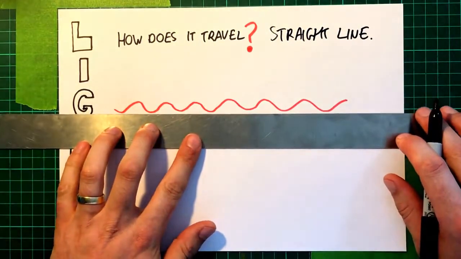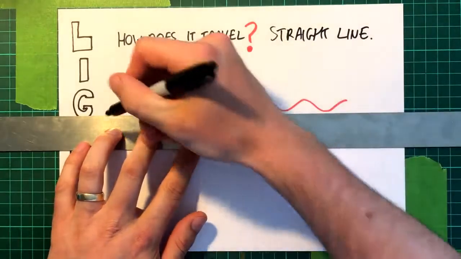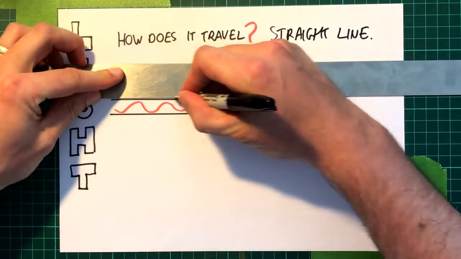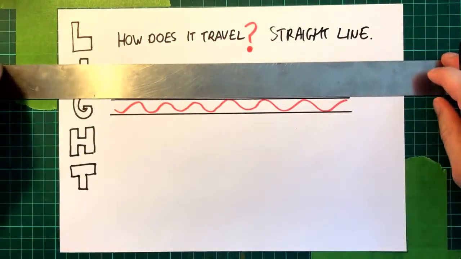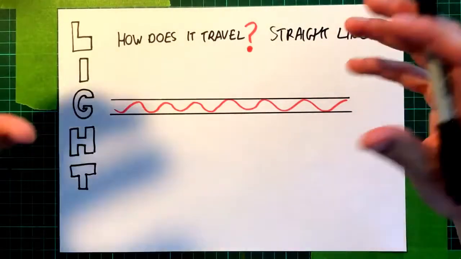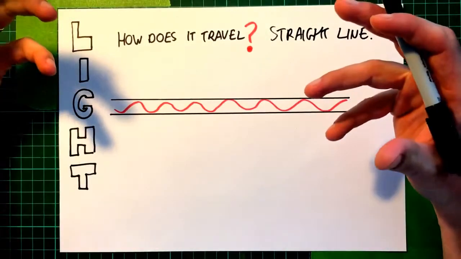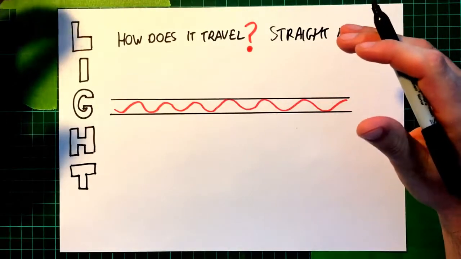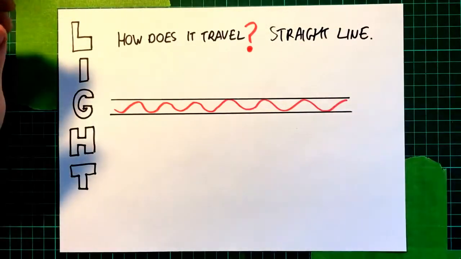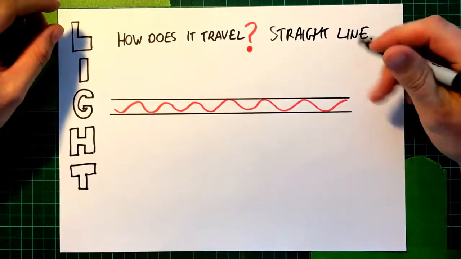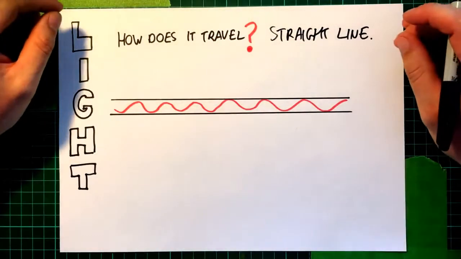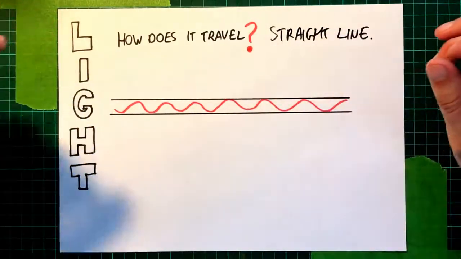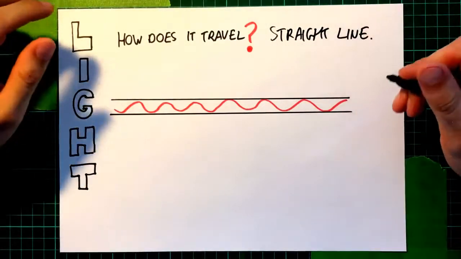is a light wave. Now, light behaves as a wave and it also behaves as particles, which are known as photons. And with light, it's very difficult to say exactly what it is, but we can say a lot of things that it does, how it behaves, how we can observe it. So, essentially, light does travel in a straight line, but within that straight line, there is a frequency of waves, which is a bit confusing.